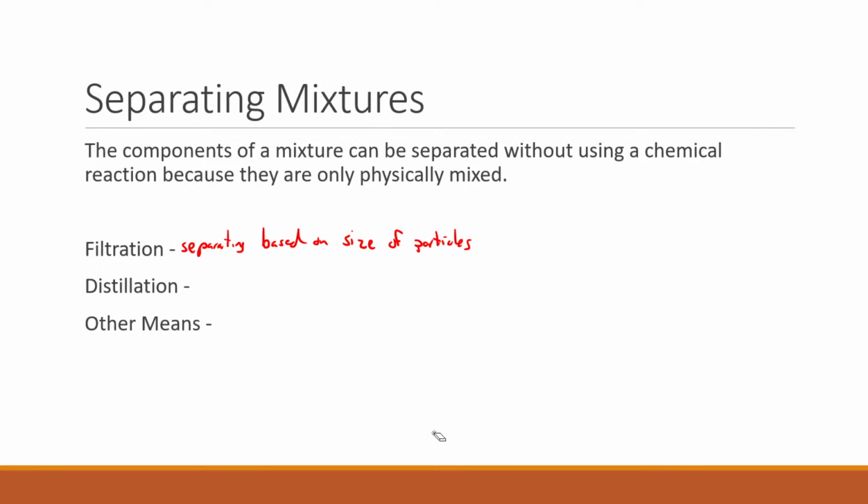The second method that we're going to talk about is distillation, which is separating specifically multiple liquids based on boiling point. This is really useful when we are making alcohol, and so if you go to a distillery or you go to a brewery and you take a tour, they'll walk you past these big giant machines and these big giant drums that are all doing this process, right?